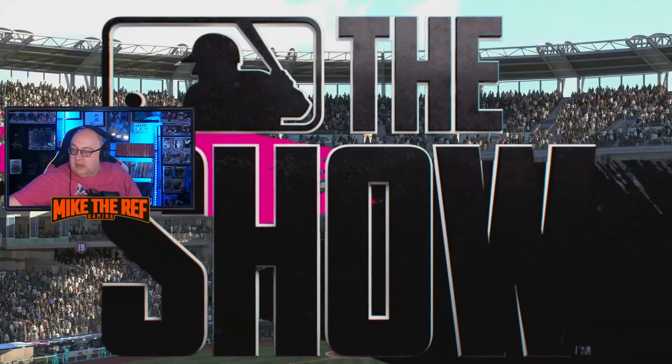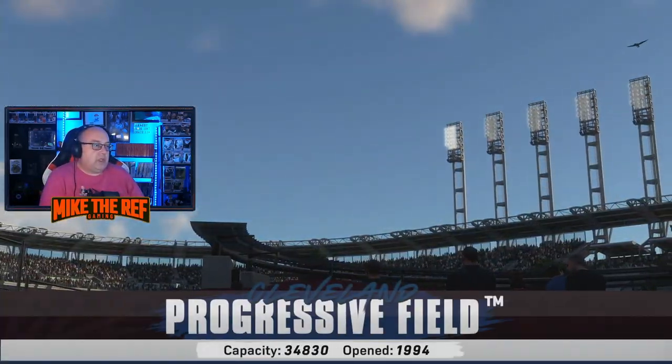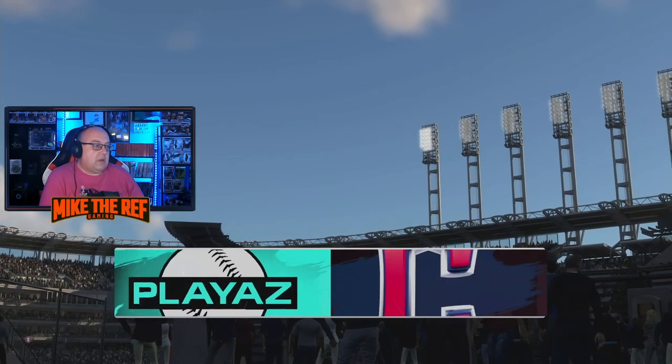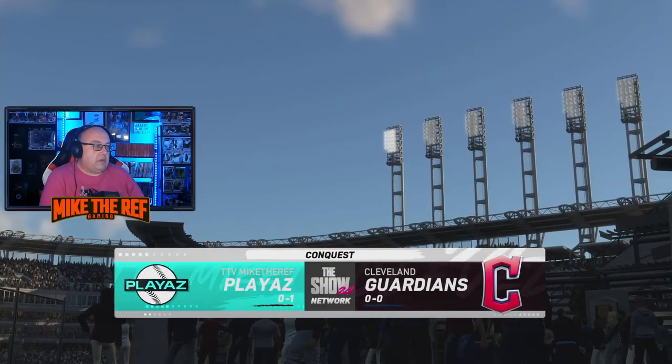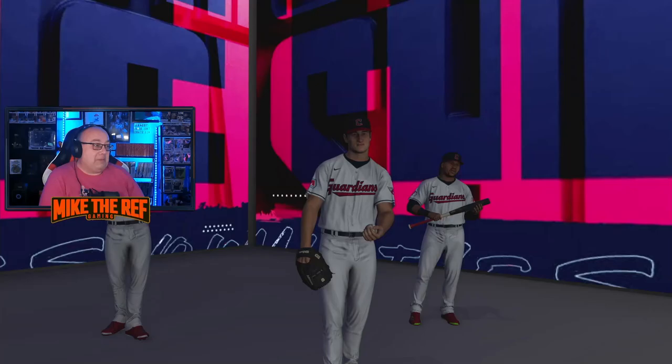Hello and welcome. Thanks for joining us. The show brings you Diamond Dynasty Baseball. It's Rancho Cucamonga taking on the Cleveland Guardians. The Show 24 Network. Pitch coming at you right after the break.